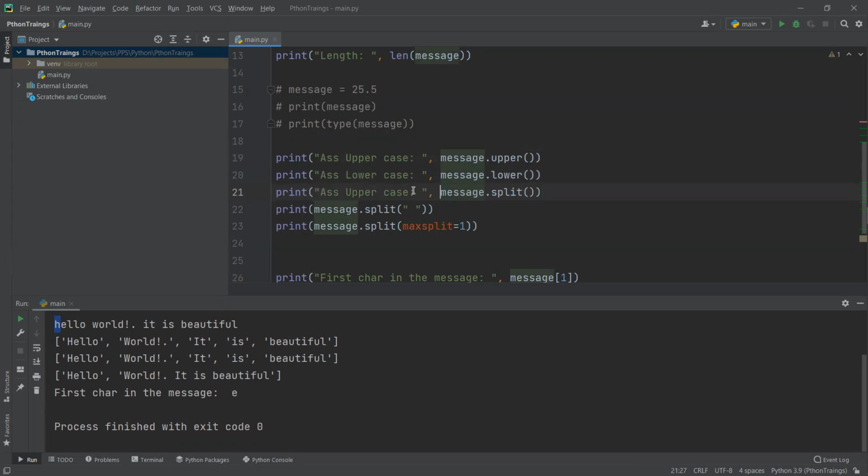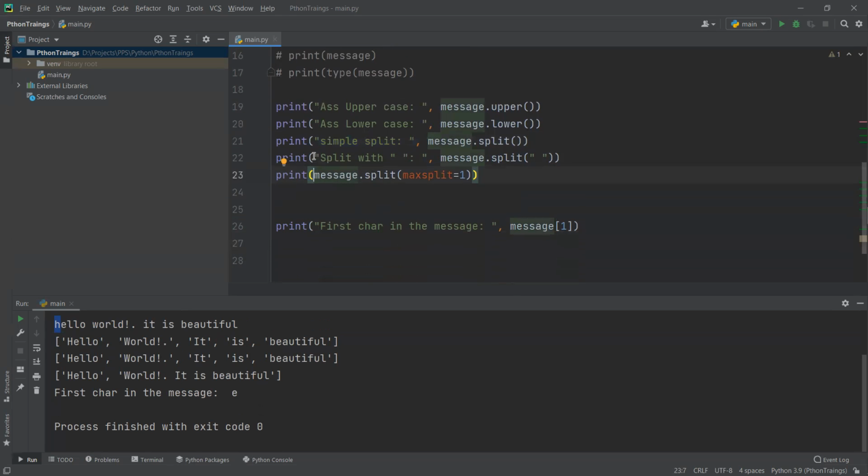Simple split, right? And then split with delimiter, split with white space, right? And then the single split.